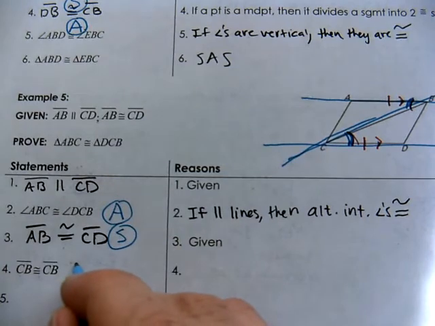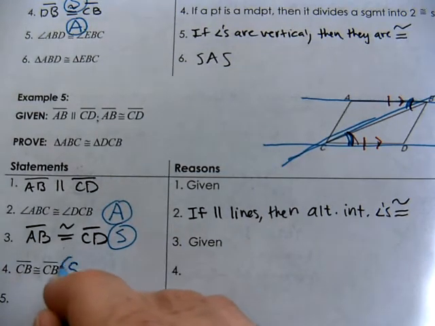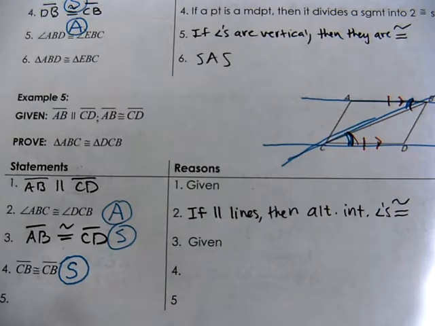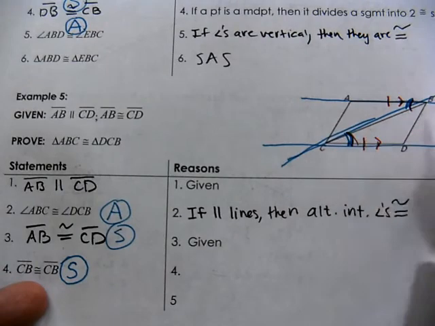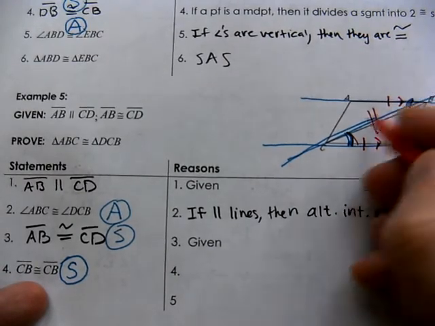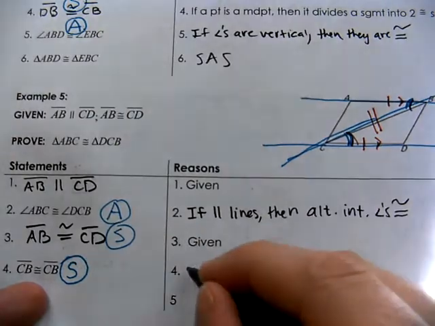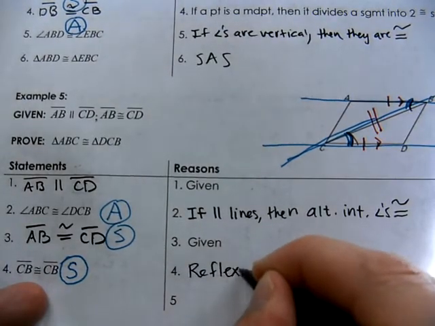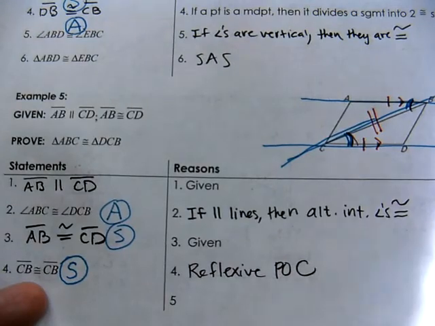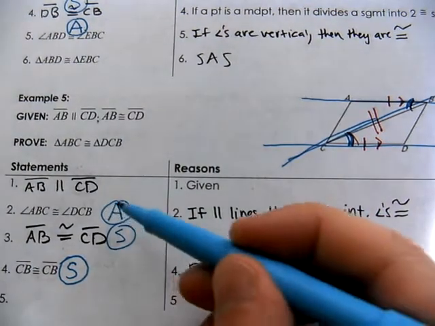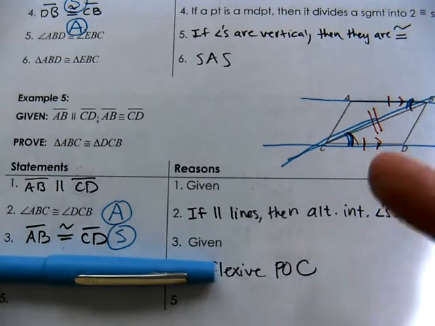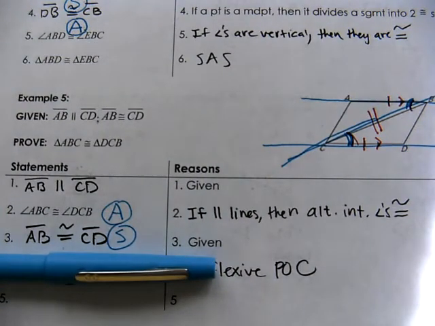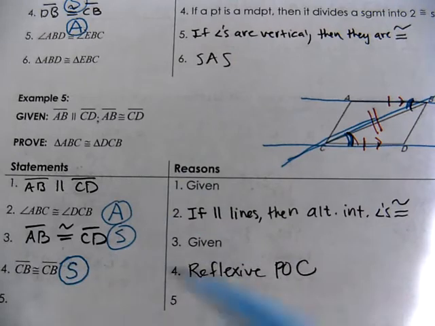So what we need here is, and it's provided for us on statement 4, is another pair of parts, and it happens to be a pair of congruent sides. It's named, so you have to mark it. Segment CB is congruent to segment CB. That's the shared side. So that's your reflexive property of congruency. And then you have to count. Do I have 1, 2, 3 pairs of congruent parts? If yes, then that means we're essentially done with the proof. If no, that means go back to the diagram and find another pair that might be missing. But we do have all 3 the way it's been set up for us.